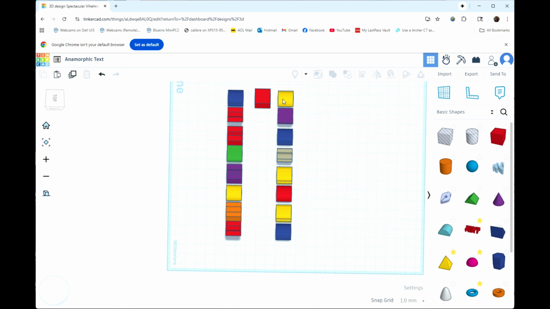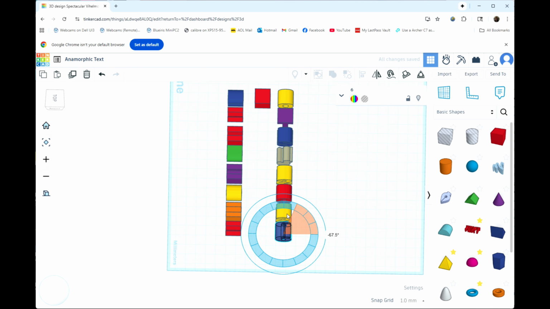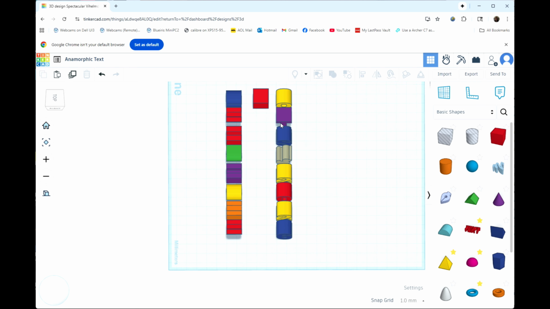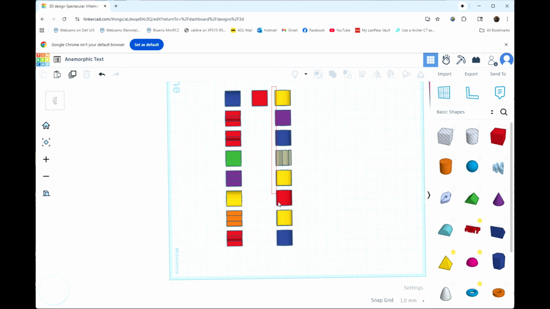Now the back ones, we are going to rotate counterclockwise 90 degrees, each of the letters one at a time. So now the letters on the back row are facing this way. Now we are going to select all of these back letters and change them to a hole.